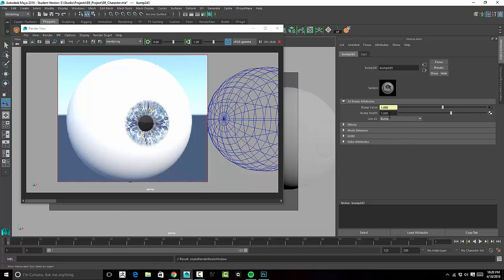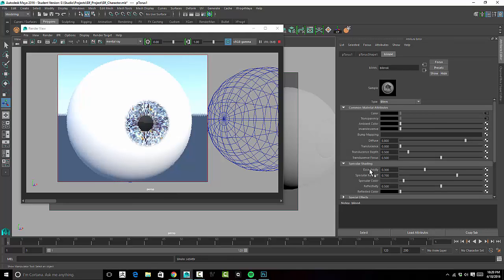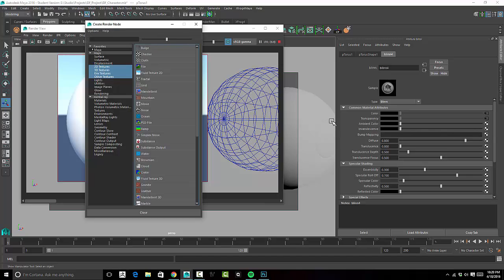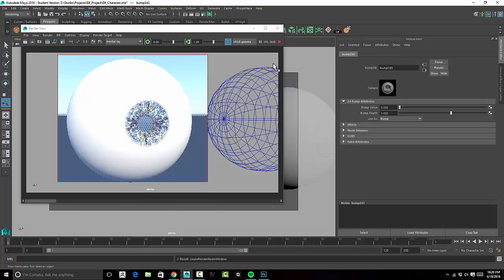And that'll make a bump value node for us. And actually, I'm going to undo that. I have an easier way to show you. So I'm just going to undo that, and we'll manually make a bump 2D node.